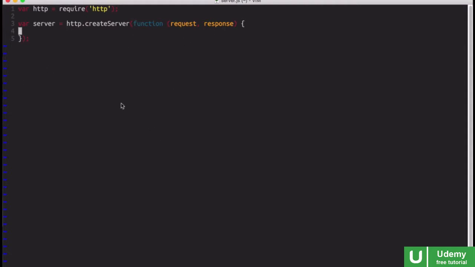And so now, inside of our function here, all we have to do is respond to that request. And we can do that by doing response.write, and we can write anything out. So for example, I can have an h1 here, and I can write hello node. And so the write method will write that out. And then when the response is done, I call response.end, and that response gets sent. Now we have to start up the server, so we can say server.listen, and we want to listen, say on port 3000. That is all we need to do to create the most basic web server.